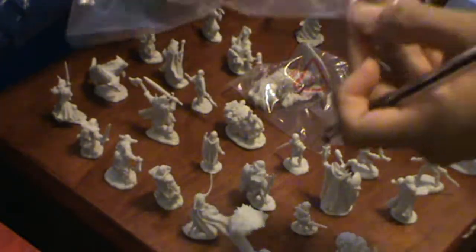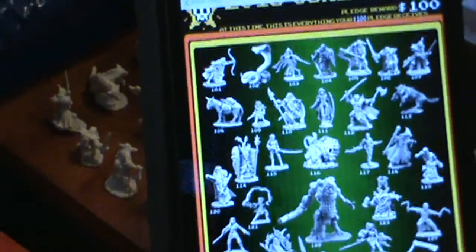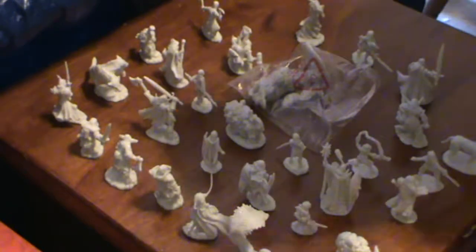Okay, so I'm back. I didn't want you guys to see a boring video of me just getting all these miniatures out. So this is bag number 1. It says 1 here on the bag, which I suspected was the case. This is the first 30 miniatures out of the bag, and if you go on the Kickstarter 3 page, there it is on my iPad, these are actually the first 30 miniatures. Just like what came out of the bag was the first 30 miniatures on the Kickstarter page.